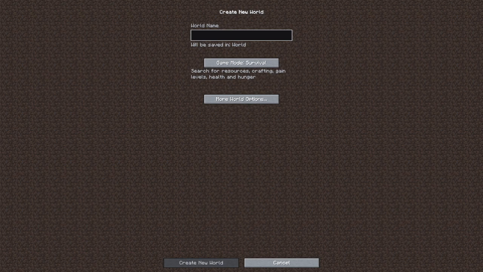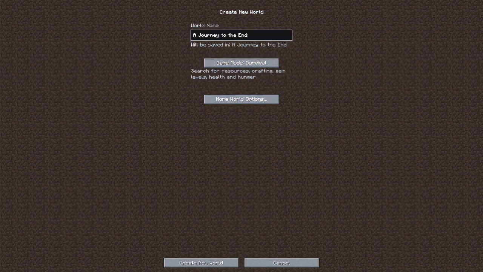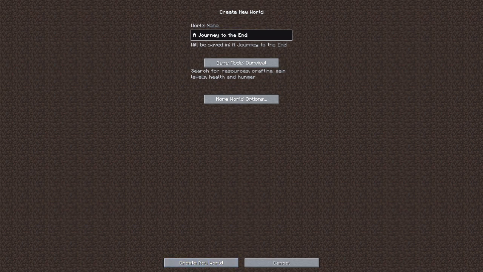You know what? Damn. Should be called... A journey to the end. I'm just gonna name it what a story should be. No cheats this time. Bonus chest, obviously, just makes it faster for us, you know. And I will leave the seed for luck. Let's see what kind of world we get. Let's see where we spawn.